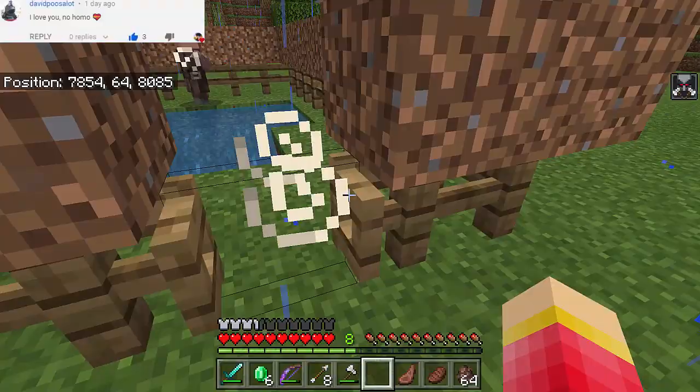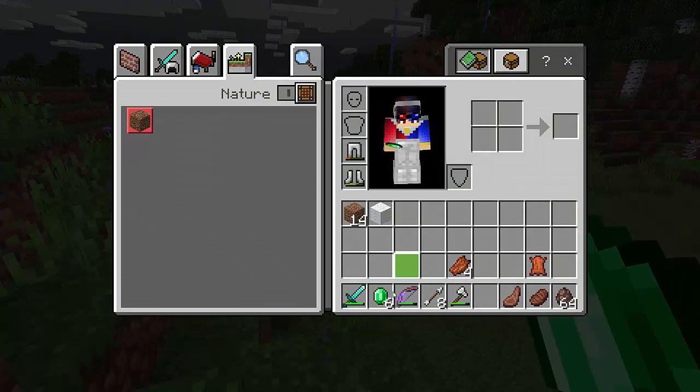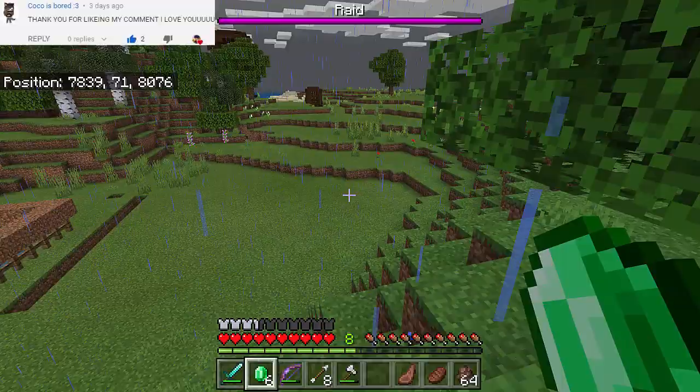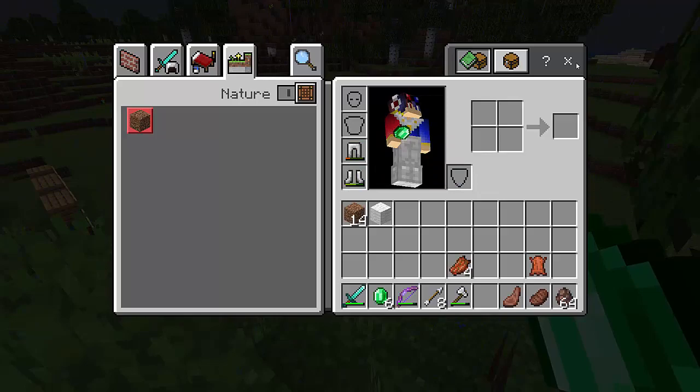So you can have as many raids as you can, 100 times, just to get the loots. As you can see, I have now emeralds, and also those pillagers will give you lots of loots, like enchanted weapons, enchanted armors. As you can see right now, I got leggings and boots from them.